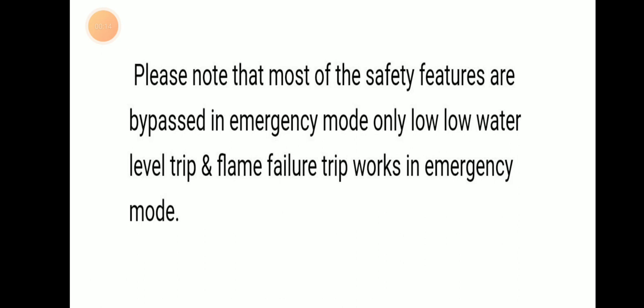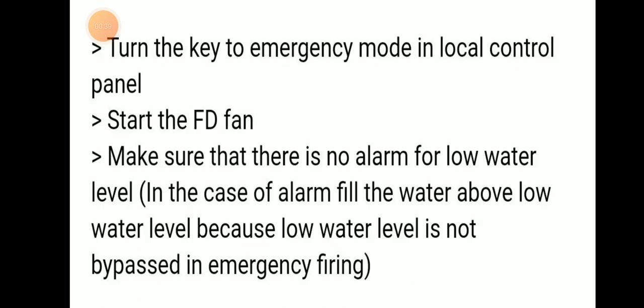We need to understand that most of the safety features are bypassed in emergency mode. Only the low water level trip and the flame failure trip work in emergency mode. The low water level trip cannot be bypassed, and the flame failure trip will work in emergency mode. Turn the key to emergency mode in the local control panel.